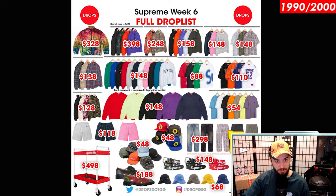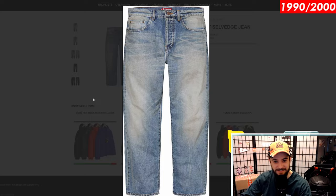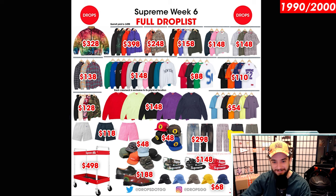It's estimated at $328, which is crazy because it's got to be so much warmer than the Gore-Tex and quite a bit cheaper. Distressed loose fit salvage jeans — I really want these jeans, guys. I need the jean heads to comment, but at $298 that's going to keep me away from copping those for personal. Maybe someday. Right now we are really focused on saving up for the big house — the Supreme Airstream. We're going to live in a Supreme Airstream and I've got to get money for a down payment.